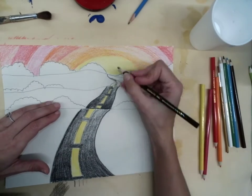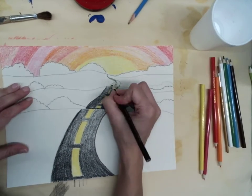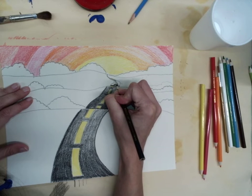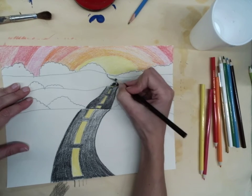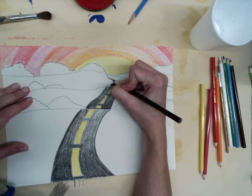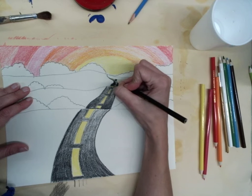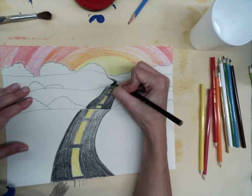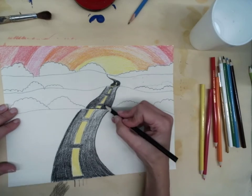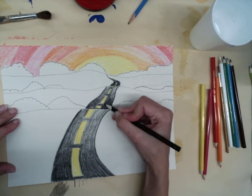Okay, so for this back one, same thing. I'm gonna push hard, closest to me. Now it's getting harder because these lines are closer and closer together. So just try not to color on the yellow. This one, my yellow disappears a lot more than it did the other one because they left the road wide. The stripes didn't all the way disappear, but this one it does. Okay, and I'm just going through and darkening some spots.